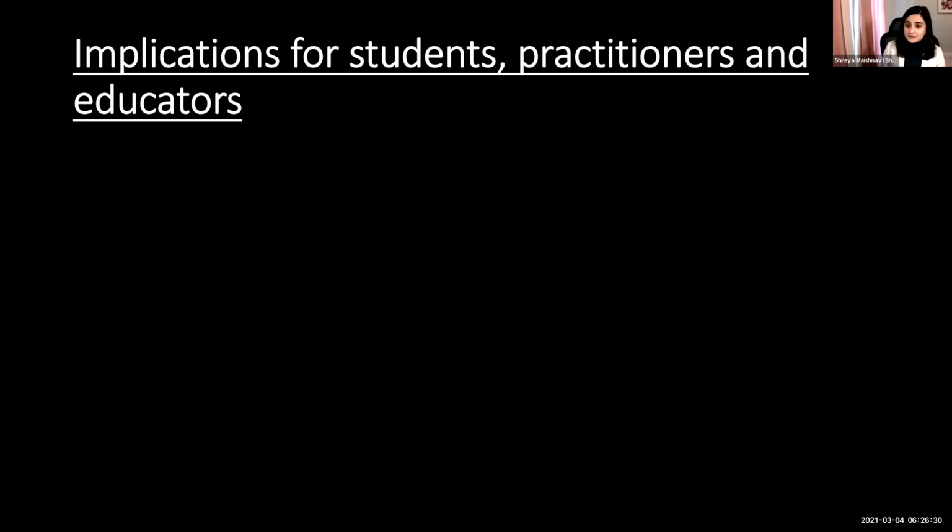A few other studies that come to mind are folks who've used photovoice in their classroom, right? They've engaged with students in particular classes like ethics or multicultural class, and they've asked students to use photos to really explore the process of where they were at the start of class and the change at the end of class.